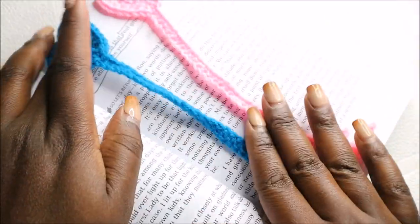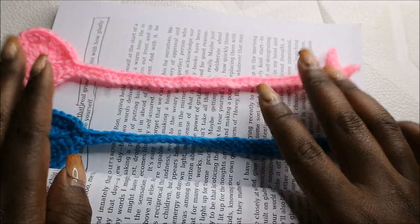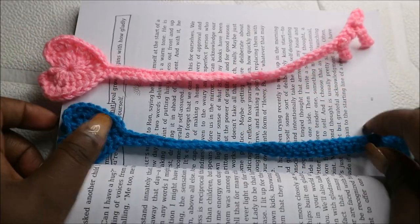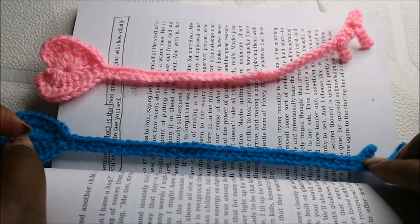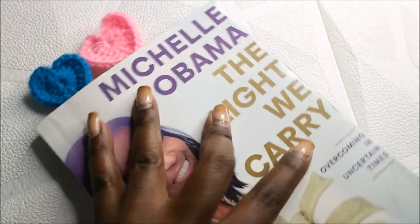Okay, so there you have it. So I made two, one in blue and one in pink. I'm going to gift someone, as you can see, so cute. So the bookmarker, what I'm going to be doing is the love side is going to be protruding from the outside like that.